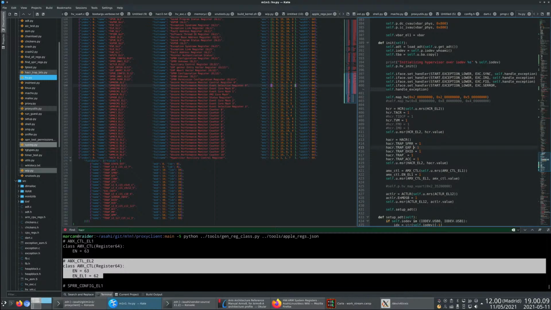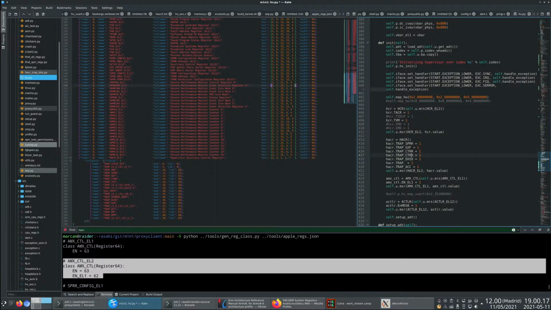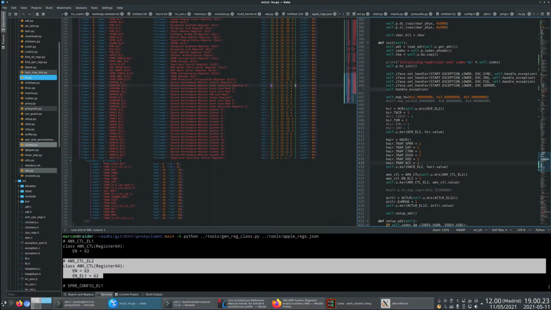Let's put them in the same order. CTRR. All that stuff is useful. And trap EHID and HID and ACC. Those are probably the good ones we want to take care of.